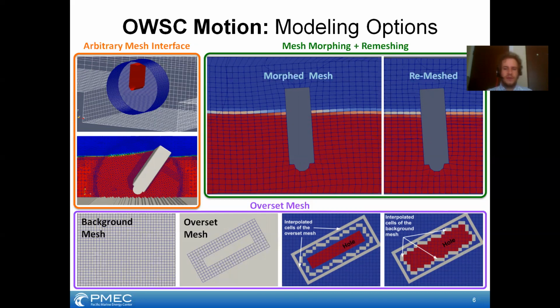However, with the mesh morphing and remeshing, you don't have any interpolation except when you remesh, so it's not like every time step like in the other 2. And here you can see the morphed mesh has some skewed cells near the top and the bottom of the domain. And so once you reach a point where that gets too bad, you want to redo the mesh and get a nice vertically horizontally aligned mesh as much as possible for having an angled object, and keep going with the solution.